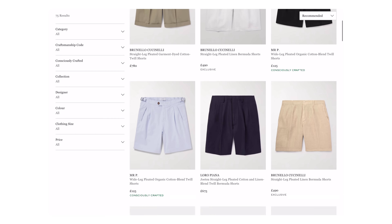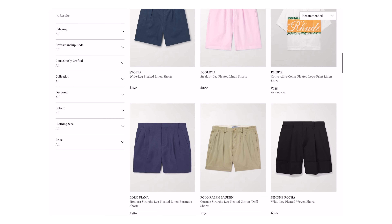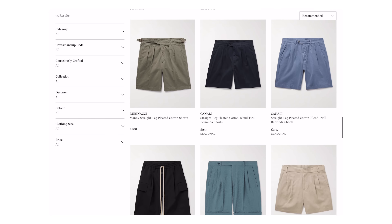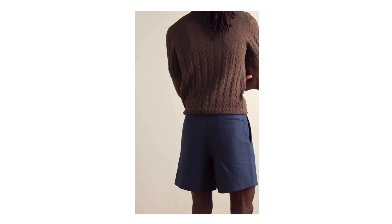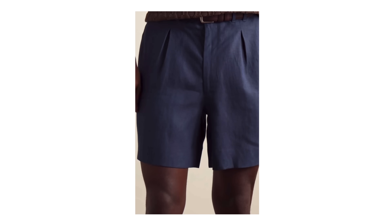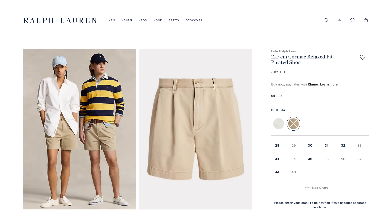The next kind of shorts I'll be wearing are pleated shorts. These come in a variety of lengths but I really like the shorter ones that hit about mid thigh. They also come in a variety of materials from cotton twill to linen to wool. I think that a lot of the time shorts just look too casual, so these with the pleat detail allow you to look a bit smarter in the heat and would be perfect for an evening meal or something. Levi's have a women's version which I'm tempted to try as I know they'll be higher waisted, and the Ralph Lauren Cormac shorts are always a classic choice as well.